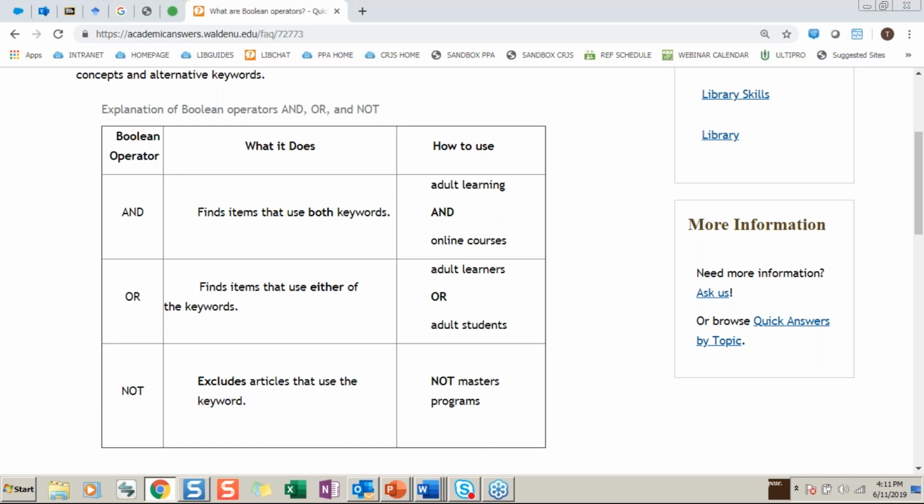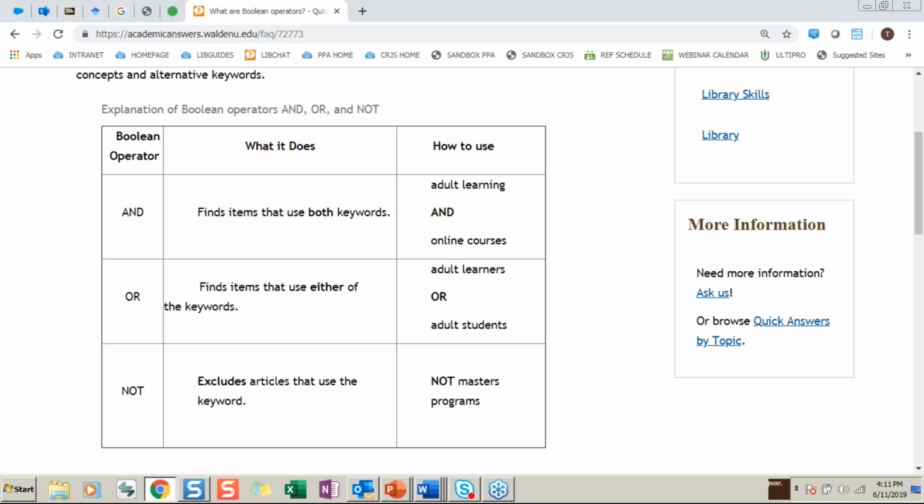It's going to expand the number of results you see. We use the word or in between search terms that represent the same concept. So for any topic, there will be a few different concepts involved, but you want to use as many synonymous search terms for each concept as you can to get good results. And we'll see an example of this shortly.